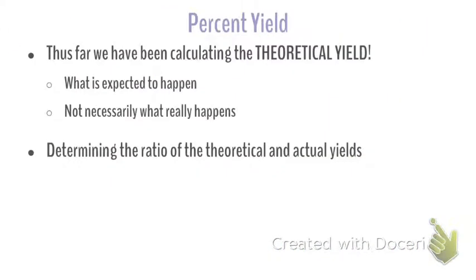Let's talk through, what does the word yield mean? Not pedestrian yield, chemistry yield. Yield means to produce, right? What is my yield? How much am I producing, right? That's what it means. So when we calculate percent yield, we're going to look at the comparison of what was supposed to happen versus what actually happened, right?